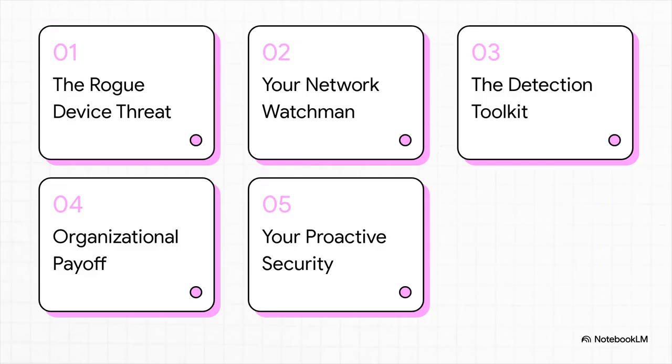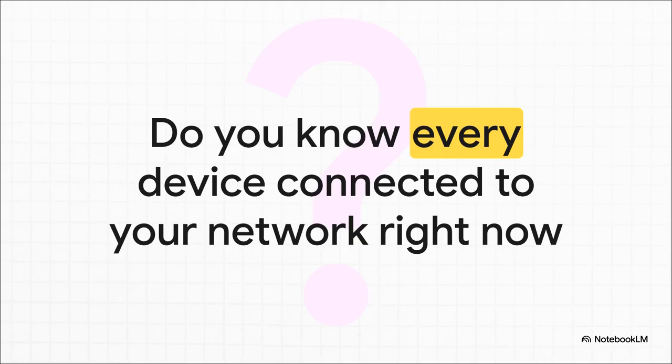Let's get into it. So here's our game plan. First, we'll break down just how big of a danger this really is. Then we'll introduce the solution, which we're calling your Network Watchman. We're going to open up its toolkit to see how it works, explore why this is such a huge win for your entire organization, and wrap it all up with the big takeaway: how this builds a truly proactive layer of security.